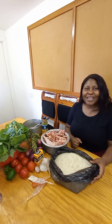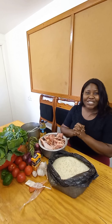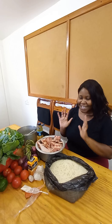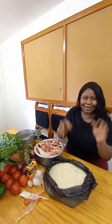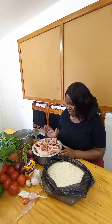Hi everyone, today we are going to show you how to prepare a Malawian dish. This is a special dish in Malawi — we normally eat it during weddings, during ceremonies, during Christmas. Every household wants to eat this dish at Christmas. We have rice, normally bought at the local market. We touch it like this to see how good it is, and sometimes we smell it.